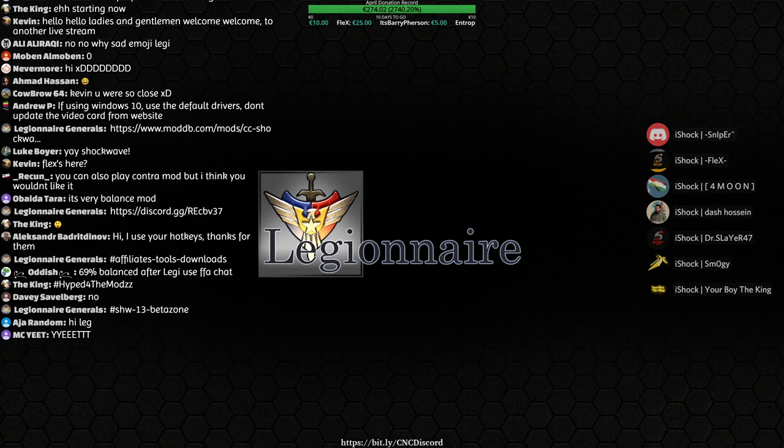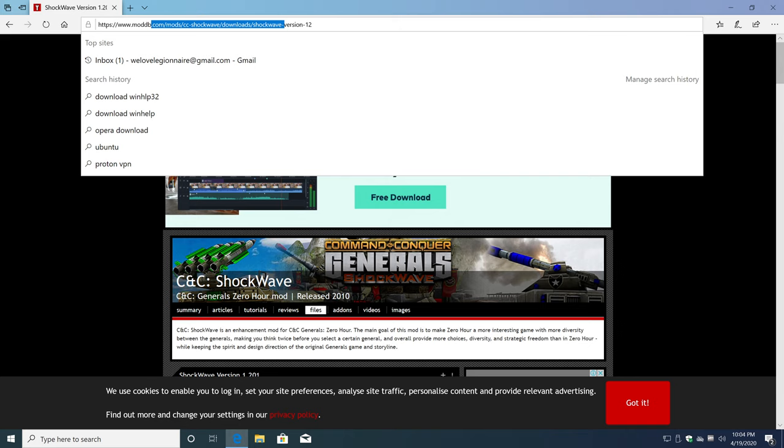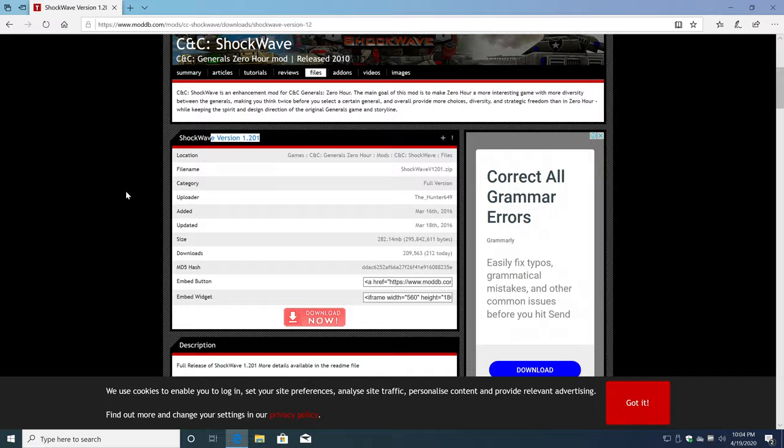Anyway, let's actually get started with a quick guide on how to install Shockwave. So let's see if this actually works. Ooh, look how schmancy. A very nice clean Windows installation with generals pre-installed. So useful. Okay, so what I've done is I've downloaded Shockwave version 1.201, which you can get here. I sent the link. So you go to the website, ModDB. If you can't find the link in the chat, just Google ModDB, Shockwave, and go to the files. Then go down and it says 1.201, just click download now, and it should give you a very big download, which is this download.